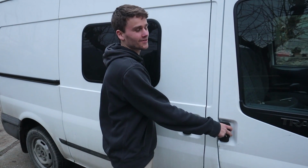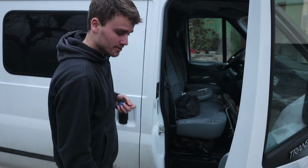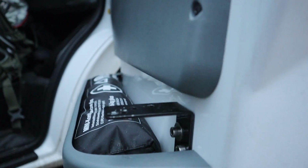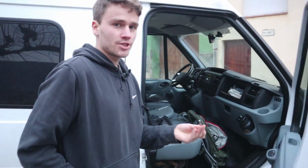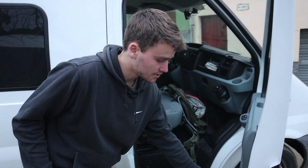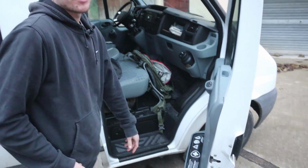Okay, so on the other doors, like on the front doors, I install two angles, one on the door here and one inside of the car. And then I just have these matching bolts, so if I lock the car and I'm still inside, I can put these through here, and so they can't really be opened anymore. I know if you smash in the window you can always get in, but it's a little extra security.